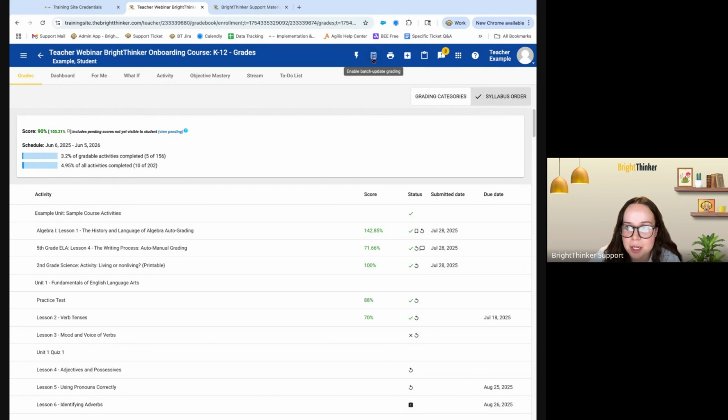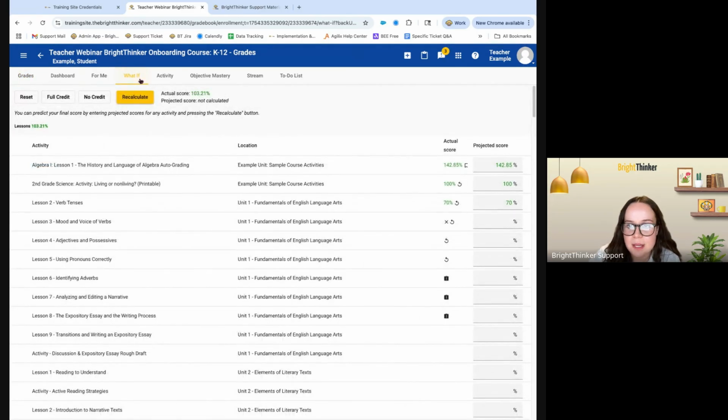Aside from that batch update grading, within this view, you can also review the What If tab. The students also have this view on their end, but the What If is helpful for them to project future scores. So let's say they're working through their next lesson. They'd like to see what would happen if they received 100%. If they type that in, it won't affect their score in any way.